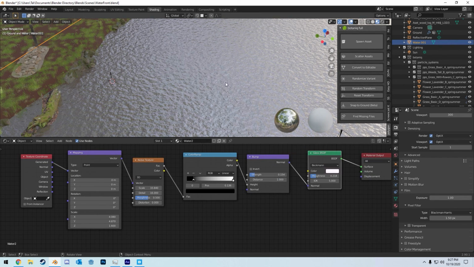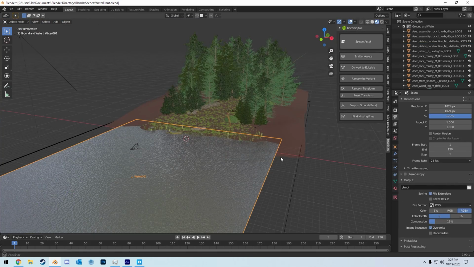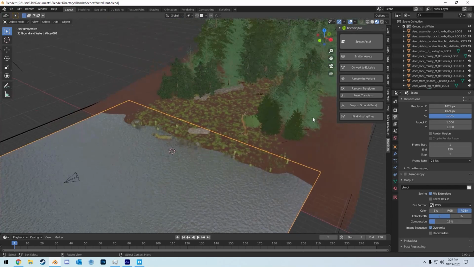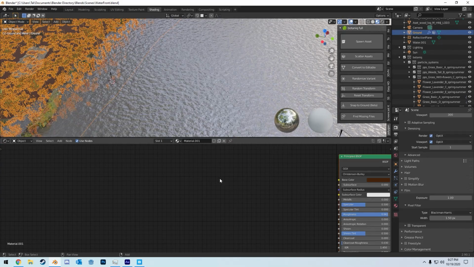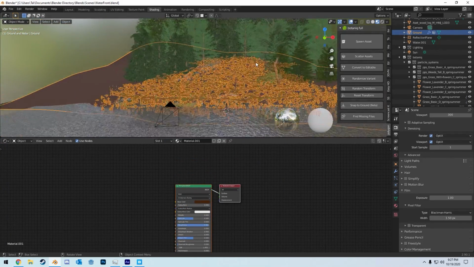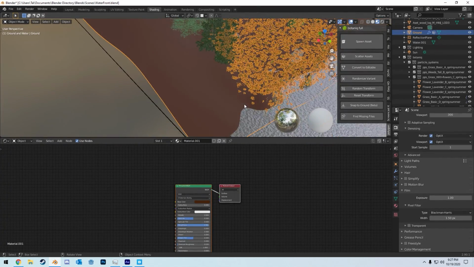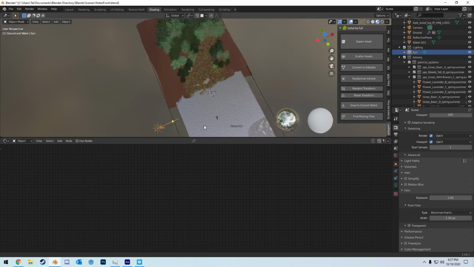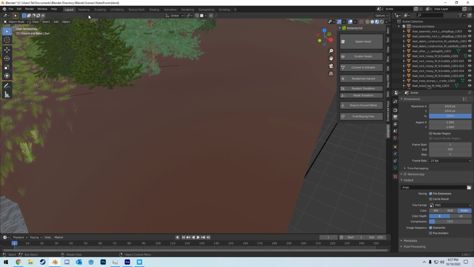And that's all I can really tell you for the water, because every scene is going to be different. You're really just going to have to get into it. And for the ground, super easy material. You could get more in depth with it and it would probably look better, but I did not. Again, as far as the lighting goes, just a sun and an HDRI. So that's how I created this scene.